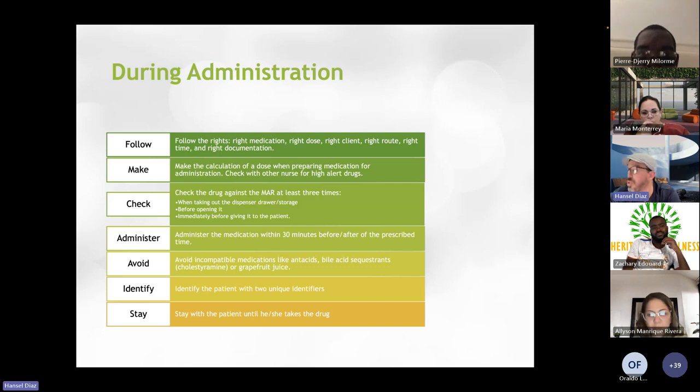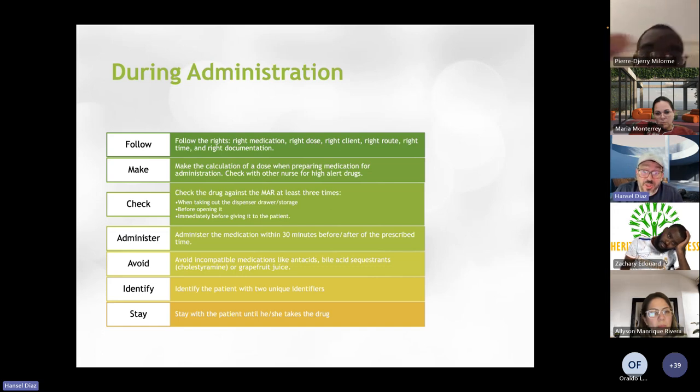Administer the medication within 30 minutes before or after the prescribed time. That's for NCLEX. The reality is that the hospital is going to give you a little bit more time because you're going to get a bunch of patients. And they're going to give you maybe an hour. And that's when stat comes along, because as soon as possible, doctors are going to say, I don't want you to do this within 2 hours, even though I know the hospital is allowing you. I want this stat. And when it's stat, the medication should be administered within 30 minutes. It should always be within 30 minutes.